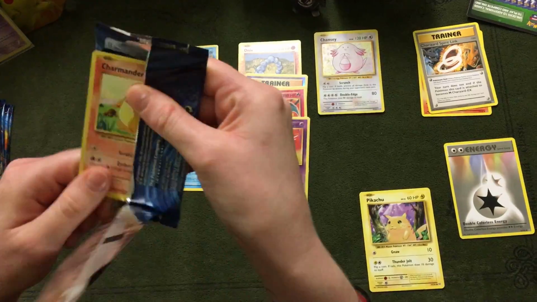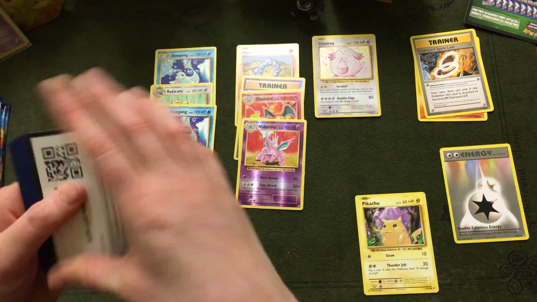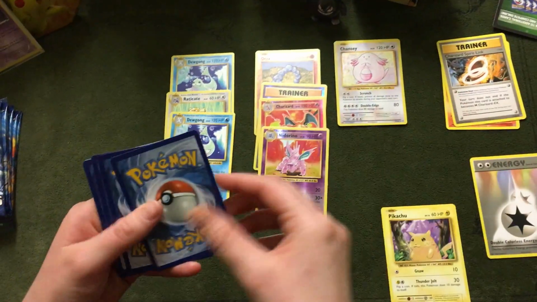Oh, look, Charmander for Chris. Code for you guys.